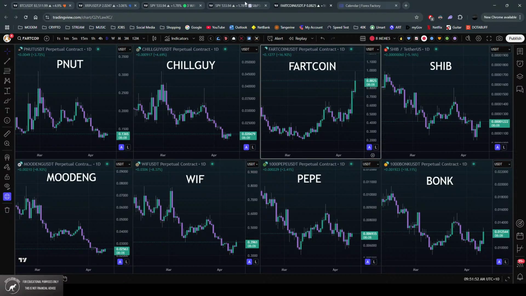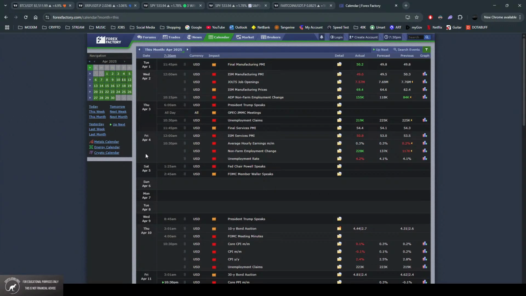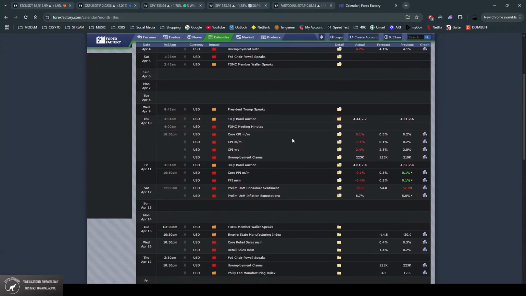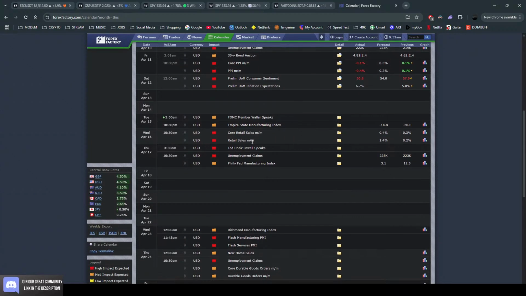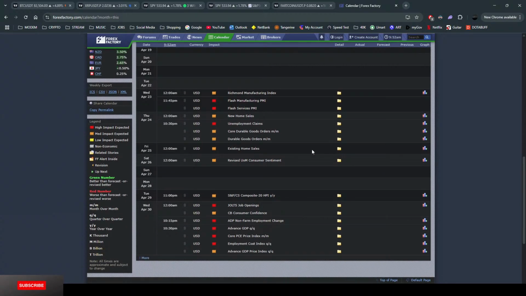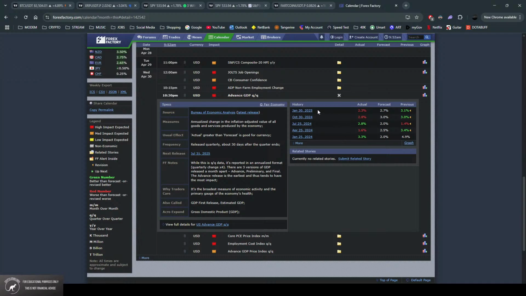It's pretty interesting. What do we got for the rest of this month? It's mid-month, we're at the 12th of April at the moment. Almost mid-month. All of the major events have happened, apart from one. We've got Powell speaking on the 17th. That could be interesting. PPI came in below the forecast, which is good for markets. That's good. So this GDP, we need to know.